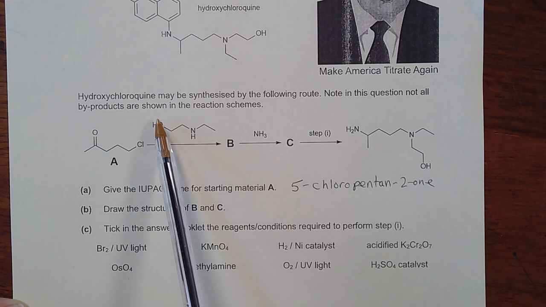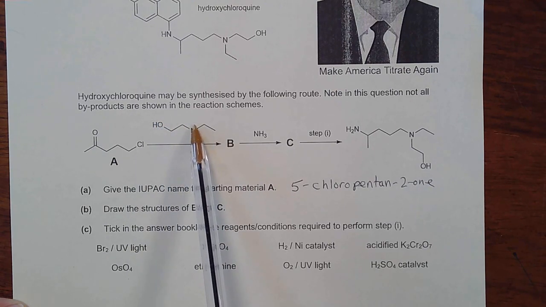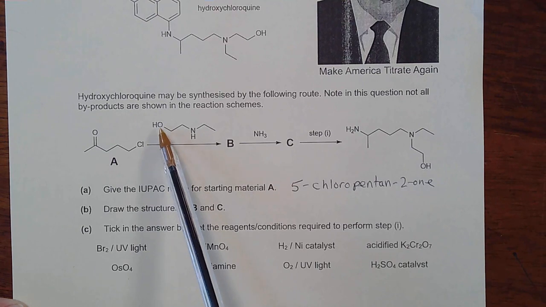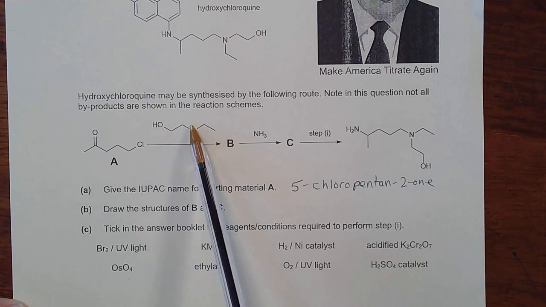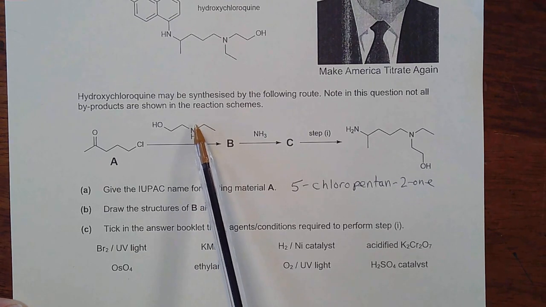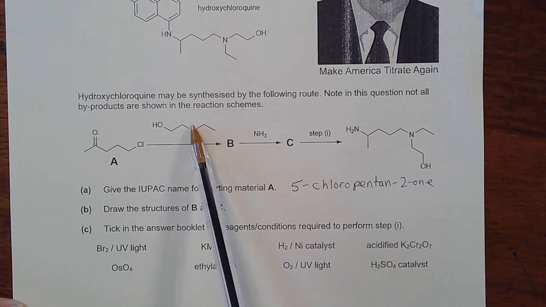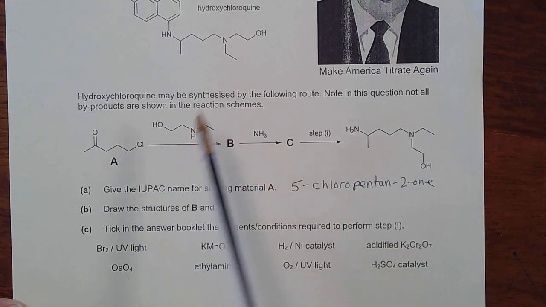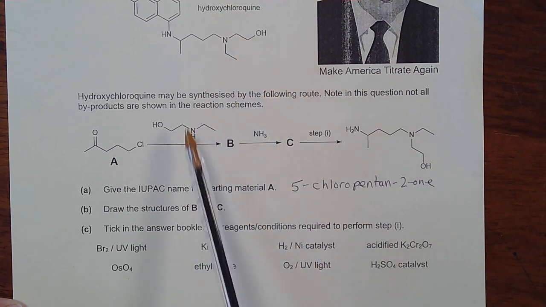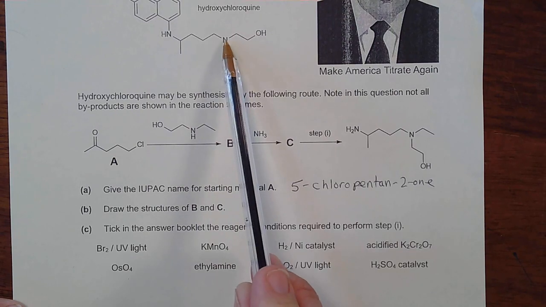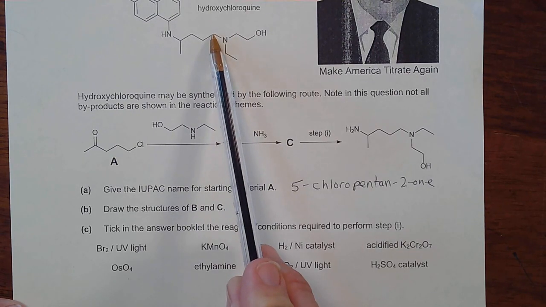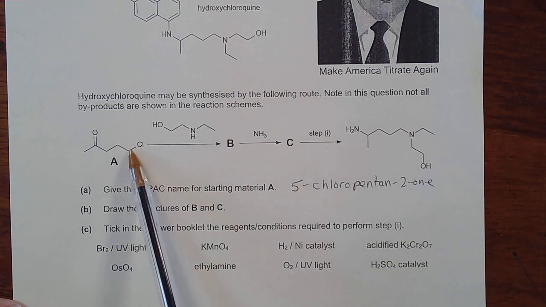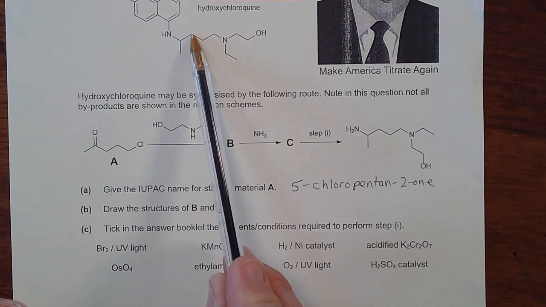To attack the C δ+ we need a lone pair of electrons. There are two choices: the lone pair on oxygen or on nitrogen. The oxygen has more protons so its lone pair is less available for donation, and nitrogen is better at lone pair donation — it's more basic. This is also supported by the similarity of this structure to the target, indicating the nitrogen will replace the chlorine.